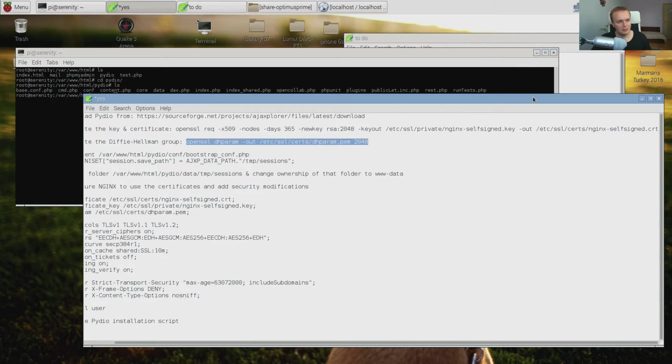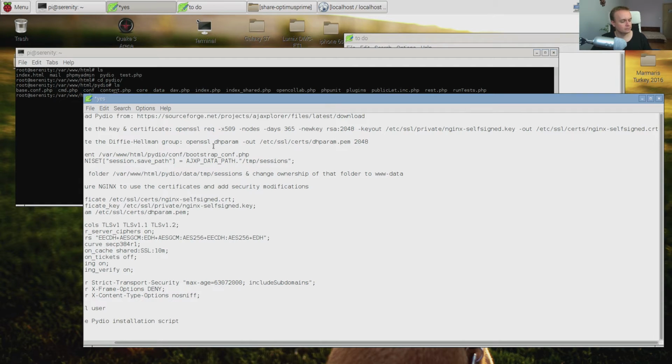I haven't really kept track of time, but I've noticed that most of these commands, most of these servers, usually utilize only one core. I have a Raspberry Pi 3, so it's a quad-core CPU, and it's utilizing only 25% whenever I'm doing something CPU intensive. So bear that in mind. Anyway, once you generate the Diffie-Hellman group, it's also going to be stored here inside /etc/ssl/certs.